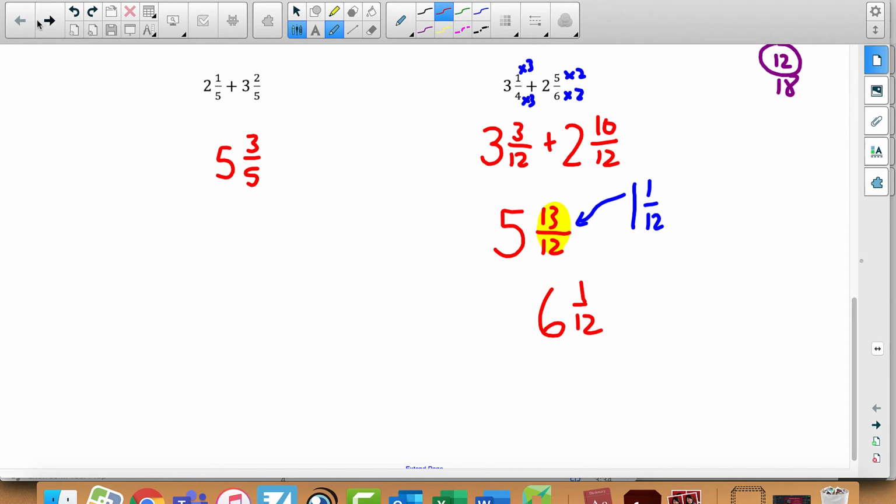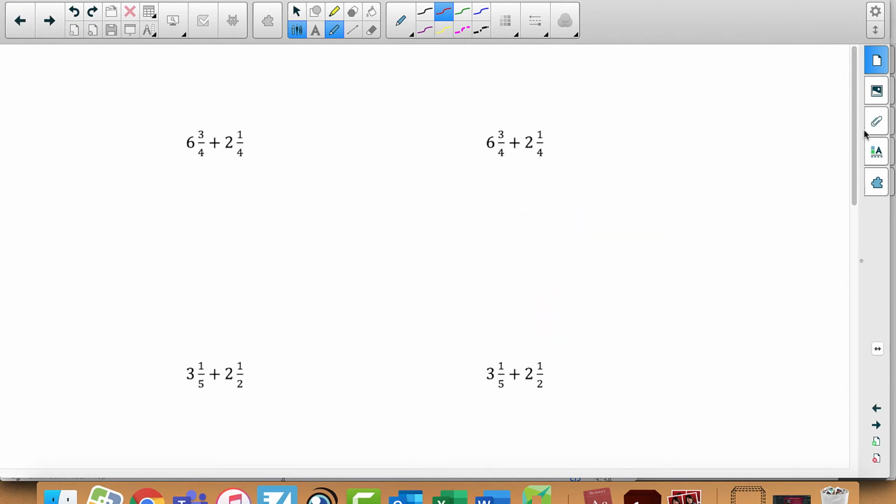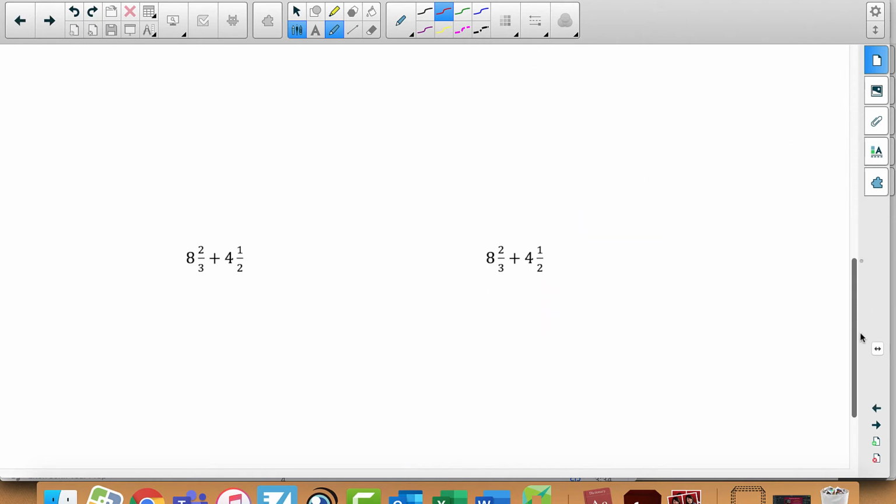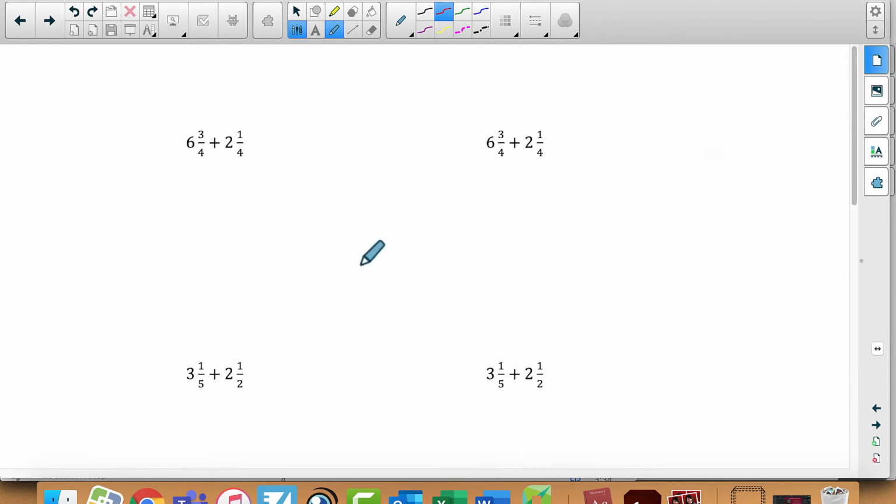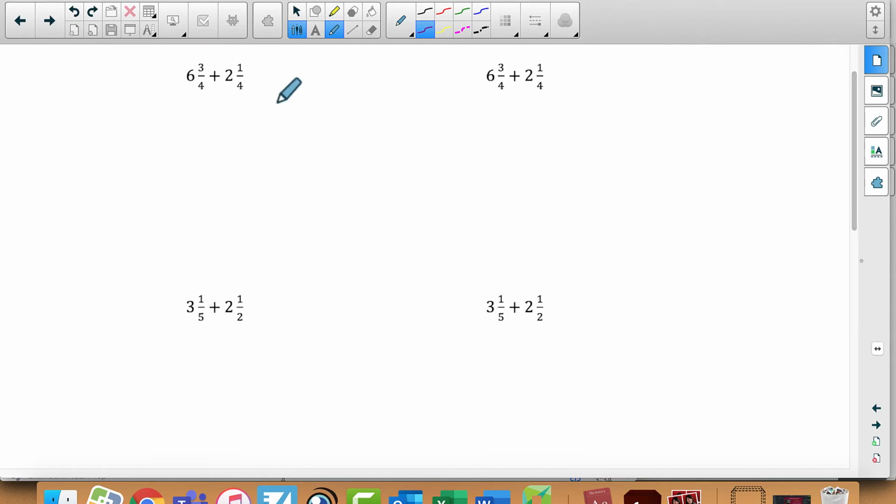So I don't know what to do because I don't know how many of you are going to like the first method and how many are going to like the second method. So what I'm going to do is 4 questions, and I'm going to do it both ways. You can see same question here and here. I'll do it both ways, etc. So on the left-hand side, I'll do the switch to improper. Make it improper. And on this one, I'll do the keep mixed. Okay, this is my preferred one, the keep mixed. All right, I'll go back and forth. So you can definitely skip parts of the video if you don't like one of my methods or whatever.